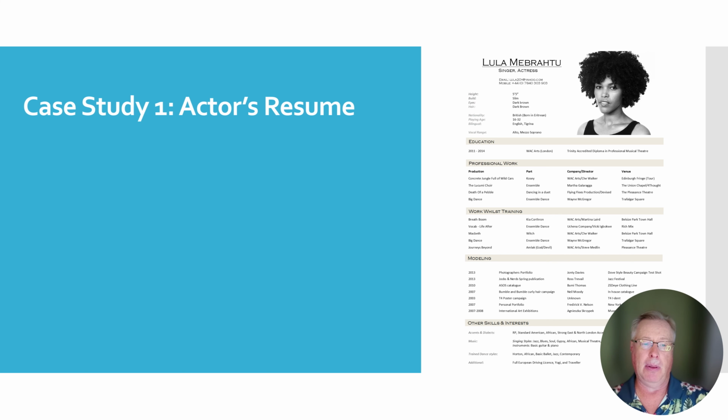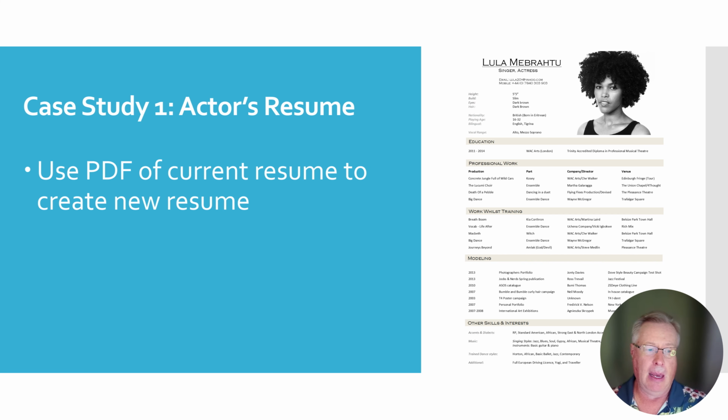Our first example is an actor's resume. I started out working at Kinko's in Burbank, which is really close to Hollywood. So we had a lot of actors come in and they would need to have changes to their resume. So Lula is visiting from England and she needs to get a new resume so that she can start getting jobs here. She currently has her resume as a PDF, and we're going to use that PDF of her current resume to create a new resume.